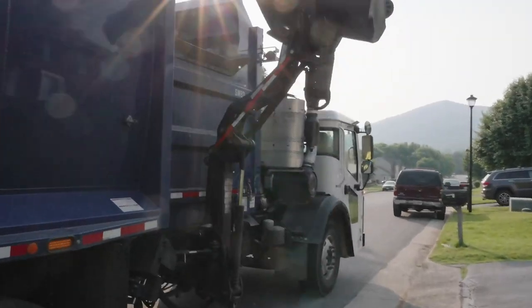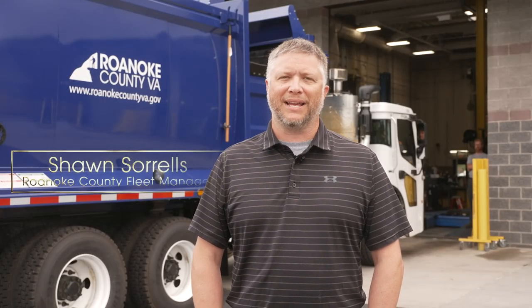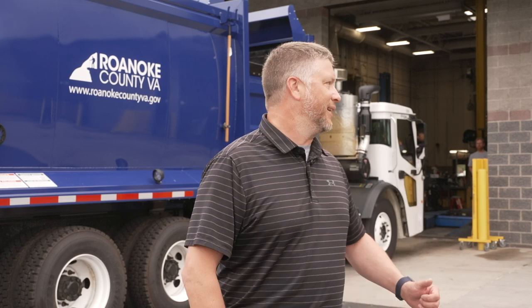Here at Roanoke County's Fleet Services Division, preventive maintenance is the key to extending the life of our fleet of 23 trash trucks. We're standing in front of a Mack LR64 with a McNeilus 28-yard body, getting ready to go in for an oil and filter change. Stay tuned as we take you through the step-by-step preventive maintenance process, including oil and fuel filter change, transmission service, safety checklist, grease points, and other services.